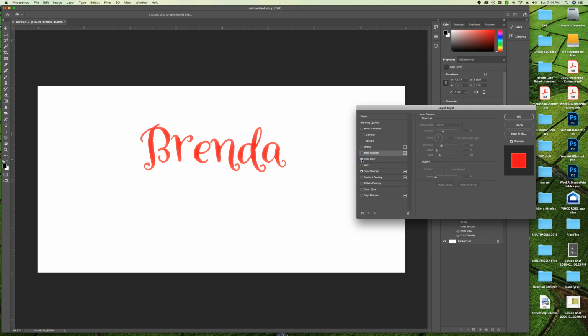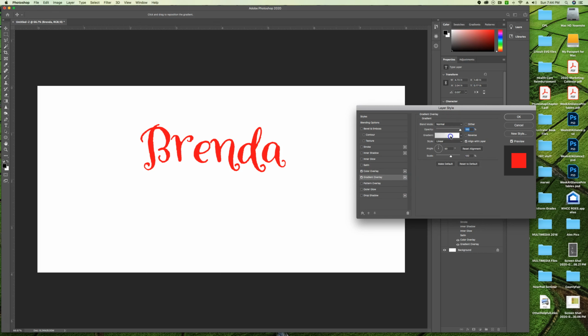Inner glow, that was a little bit harder to see, but it puts, in this case, you have to be highlighted as well. This is putting a whitish glow on the inside of my letter form. Satin looks like this. Again, you can change your sliders to get different looks. You can do gradient overlays as well.